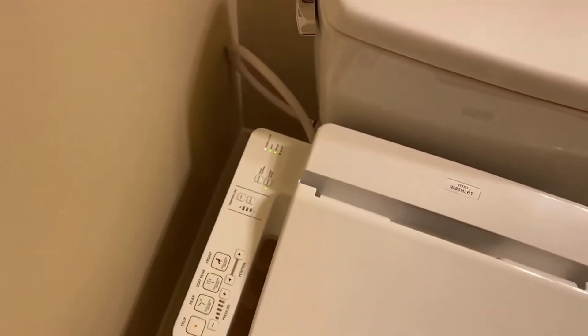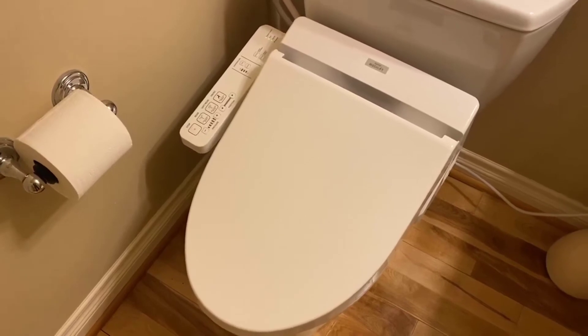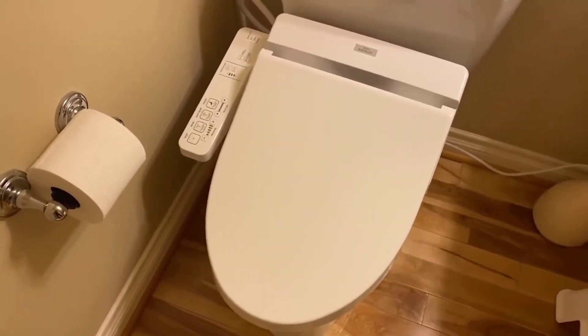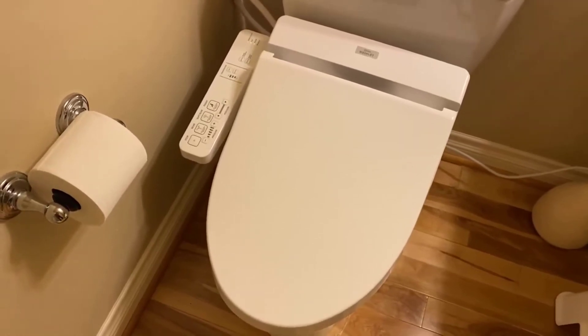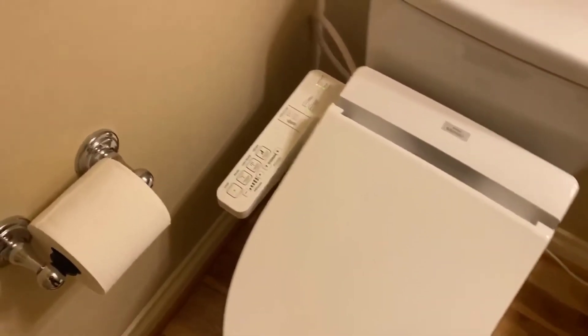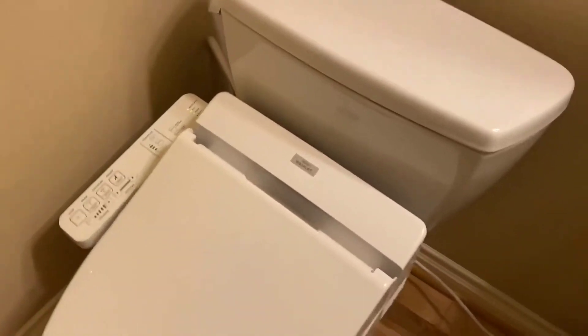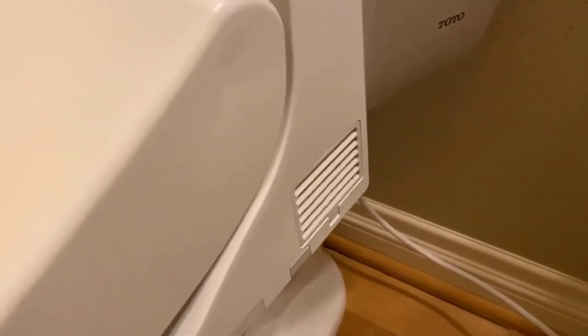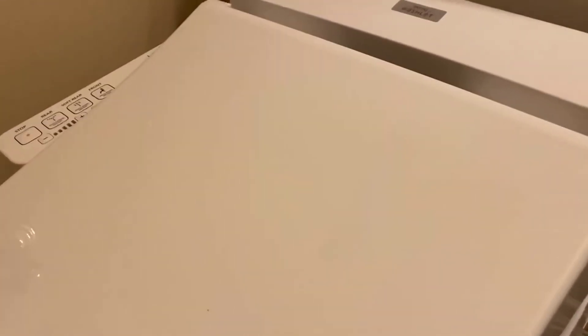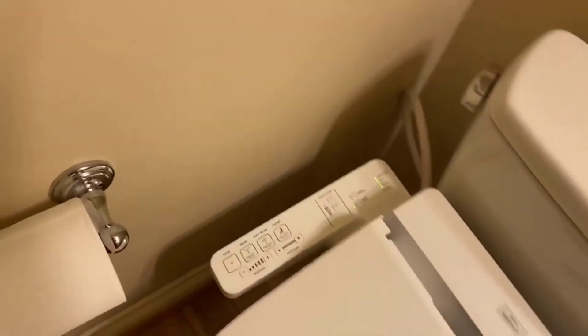There is no remote control — all the controls are right next to you on the side. I actually kind of like that, it's one less thing you have to have mounted in your bathroom. It's very easy to use, very intuitive, and you'll never lose the remote or have to change batteries. This doesn't have a heated water system inside it — that's one of the reasons why it's cheaper. If you want the heated water system you have to move up into their seven or eight hundred dollar units, but in my opinion it's really not necessary. Even on a cold winter day it's really not that bothersome at all.